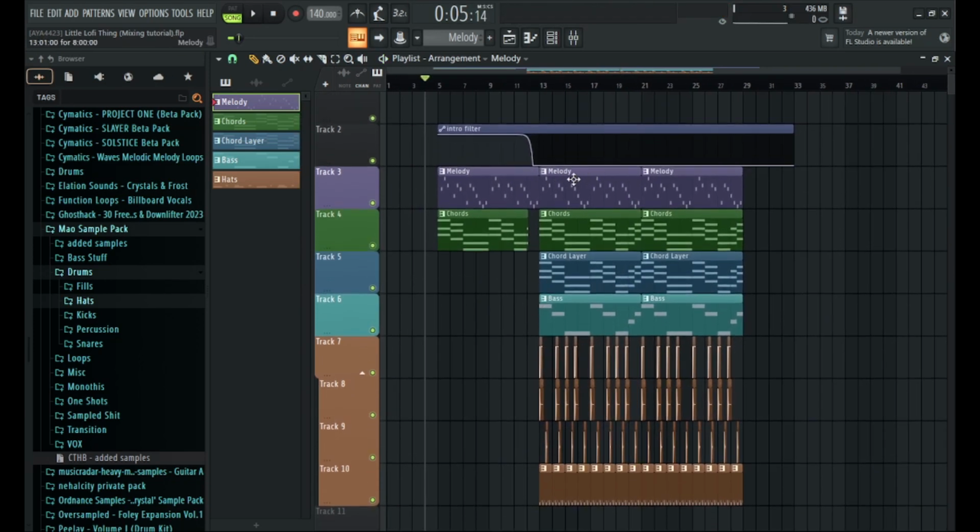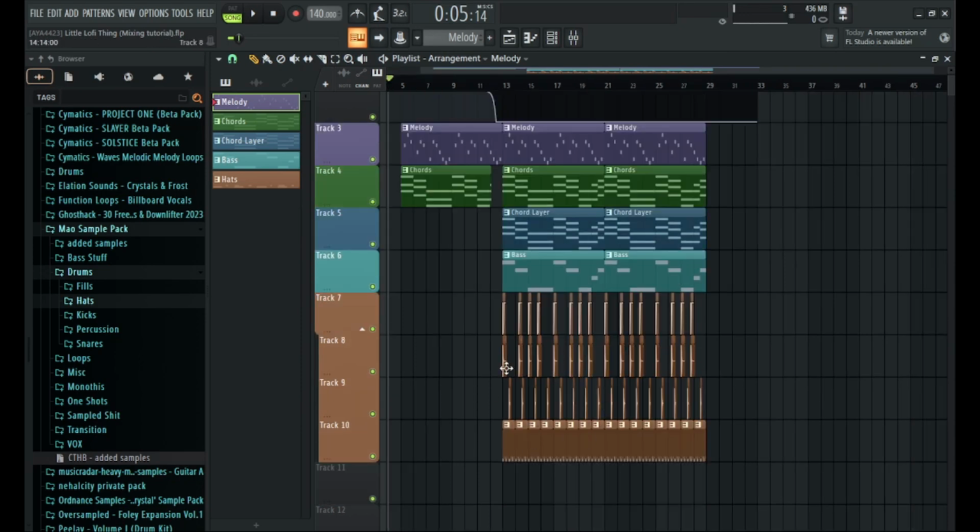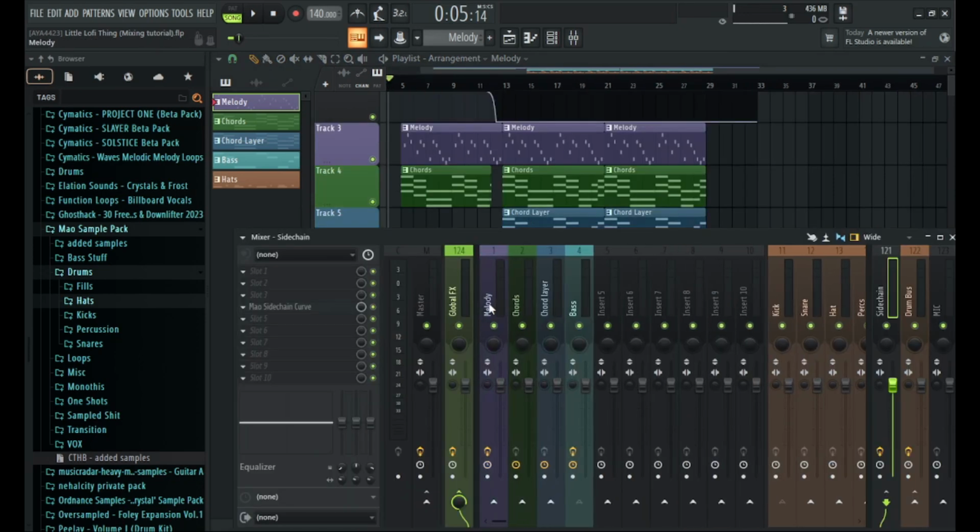We have a melody, a chord progression, chord layer, bass line, and the drum group. In the mixer, you can see that I've already routed them to their own mixer tracks. You don't have to worry about the creative effects that I put up here. Just focus on mixing and making the elements fit.